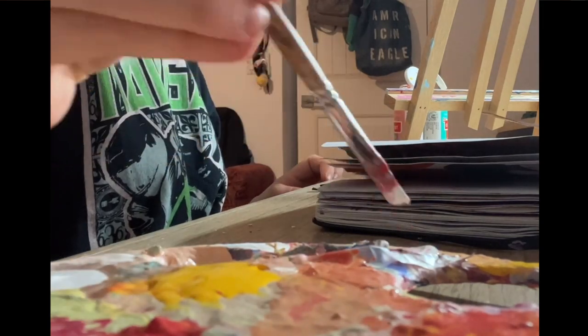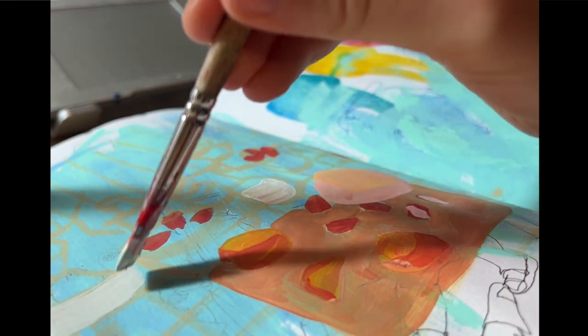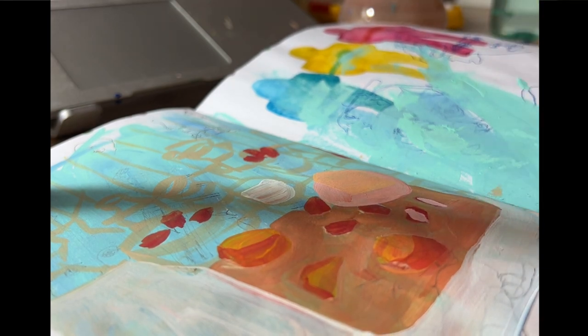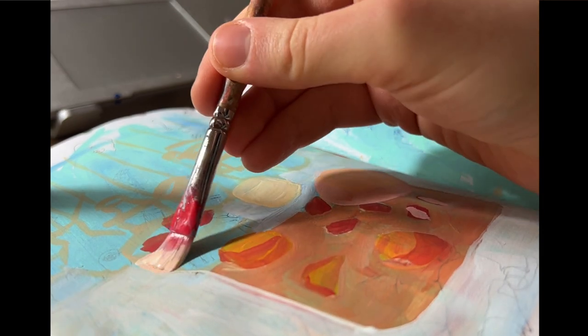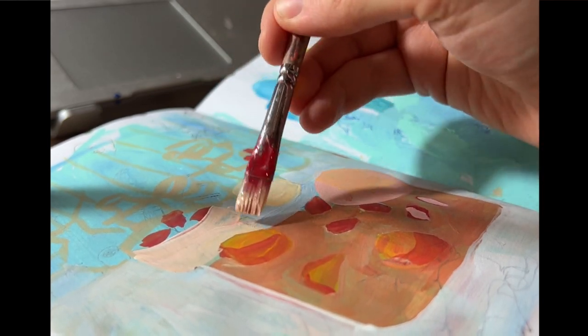Rather than using pure white, I like to mix it with a little bit of yellow or a little bit of pink — I just think it looks nicer. In this painting, I did the little strawberries and the little cups, and then I did the background on top of that because I think it looks kind of cool. I'm painting on a blue background, which is better than working on just a flat white background.